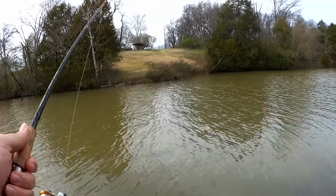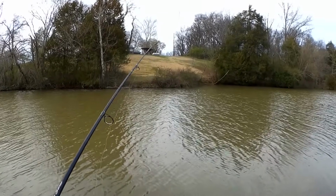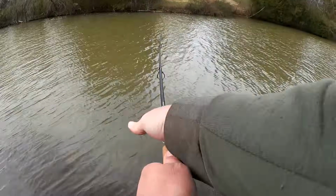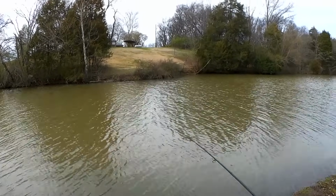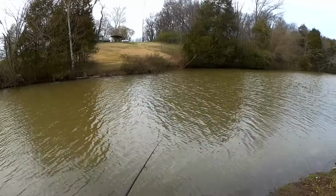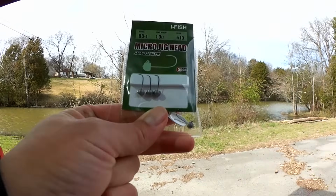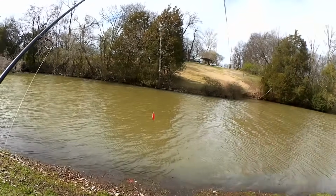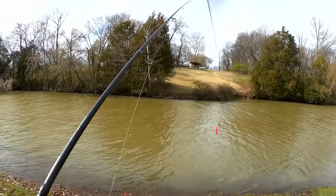Oh. Dang it. Snag. Oh, it's a big log. All right, I need a new rig. Here's the jig heads I'm using. BG1 micro jig head. Note to self, there are some logs or big branches over there in the water, so gotta watch out for that.